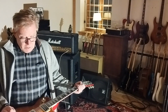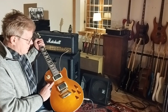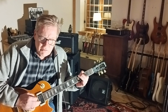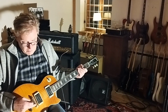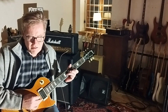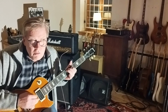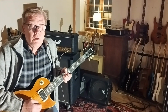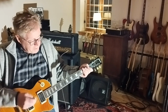what we just heard, this one is modified, so it has a reverse phase pickup when it's in the middle position, so it sounds like this. And on this pickup, sounds like this. Was of course the neck pickup.